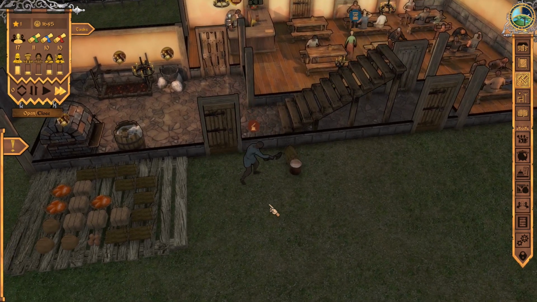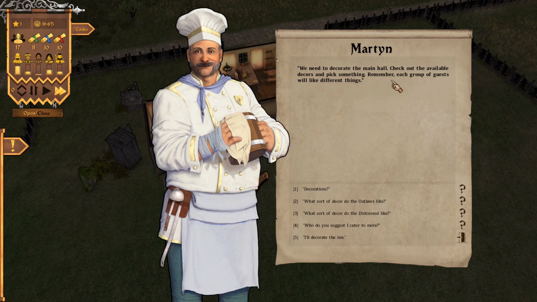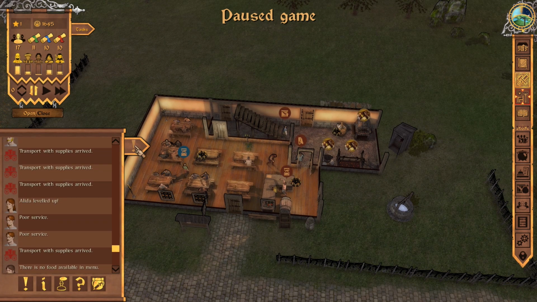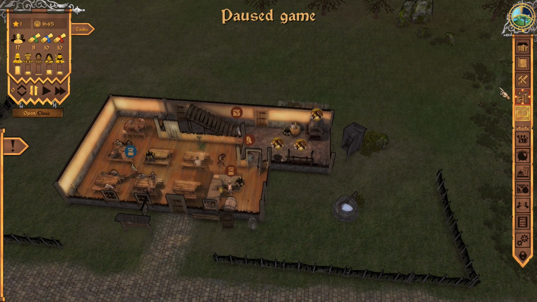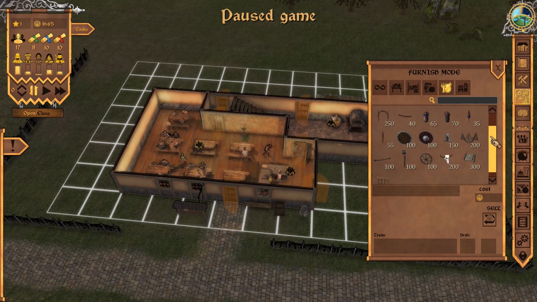firewood, I guess. We need to decorate the main hall, check out the available decor, and pick something. Remember, each group of guests will like different things. Okay. And I wanted to see, oh yeah, look at all the stuff we unlocked. Wow. I wanted to see if we had gotten a little bit more money from that. Nope, because we still got to decorate. All right. So, decorative. Yeah, it'll tell you right off the bat who likes what.